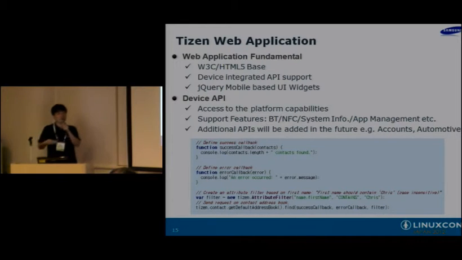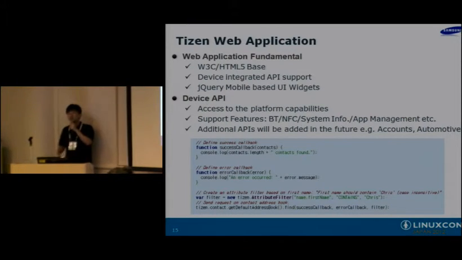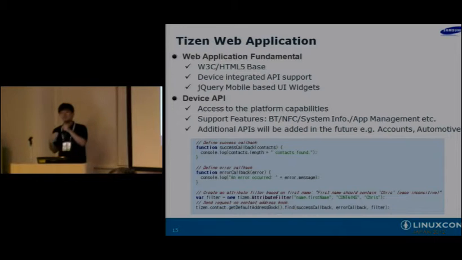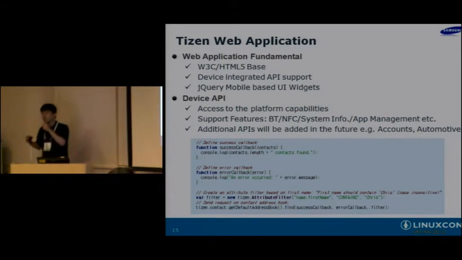Usually in the mobile world, there are lots of widgets, such as buttons, lists, or checkboxes. That kind of stuff is commonly used in native applications. So we support jQuery Mobile-based UI widgets, including the Tizen theme. And as well, we extend more widgets for your mobile application.